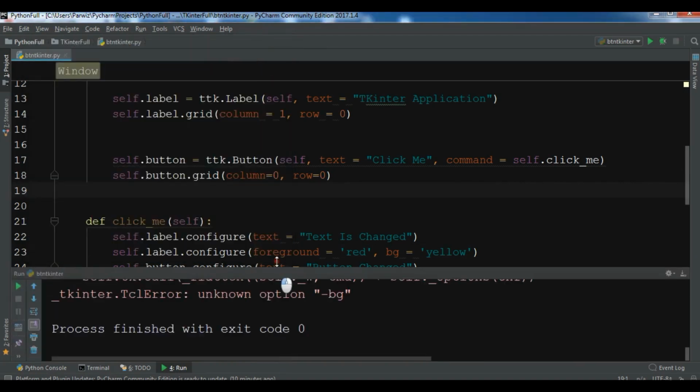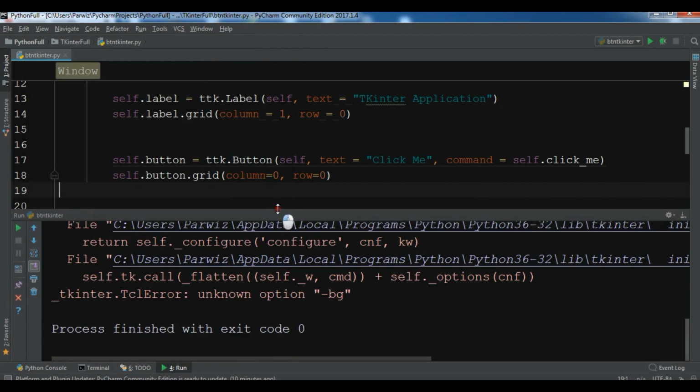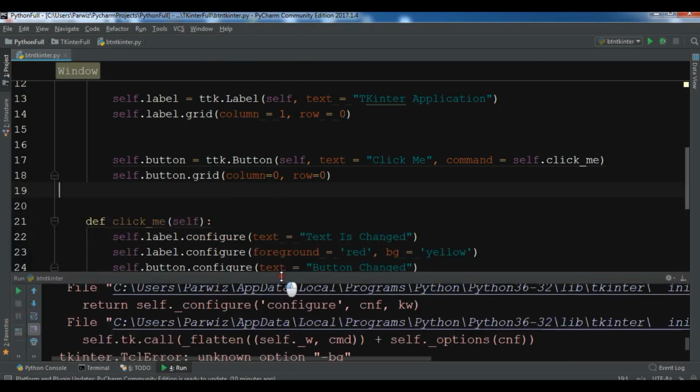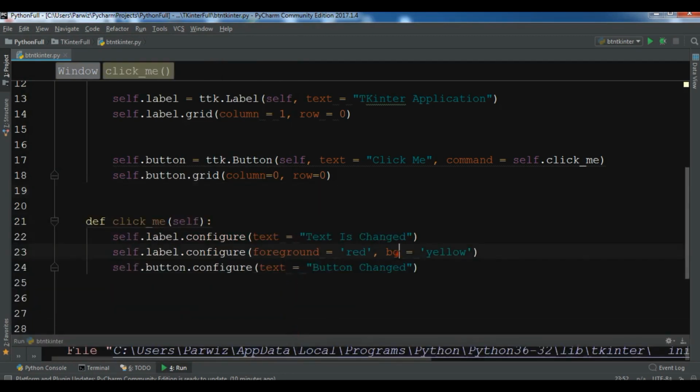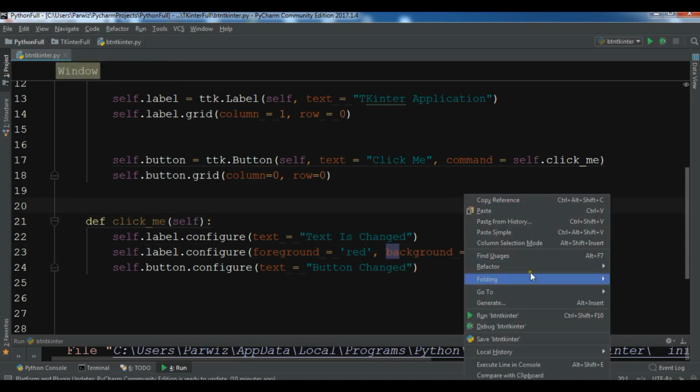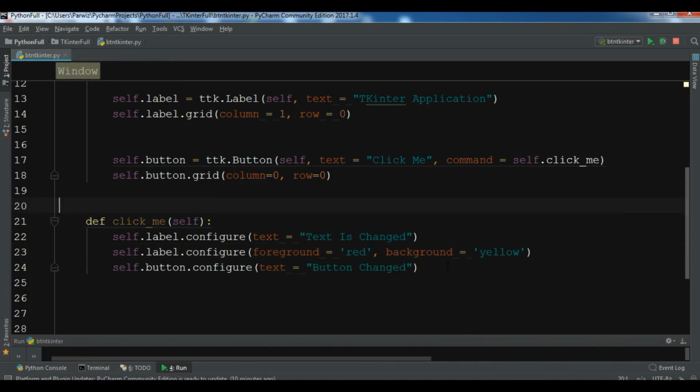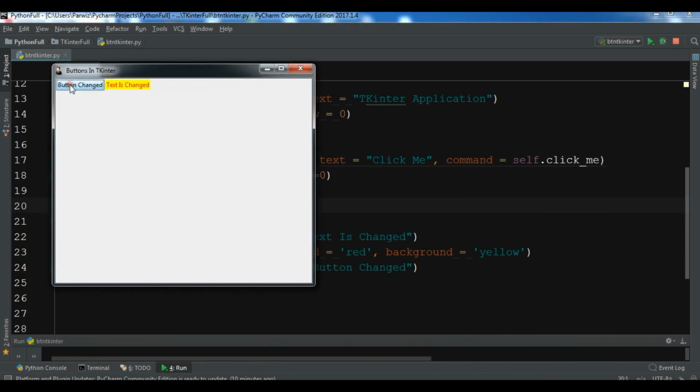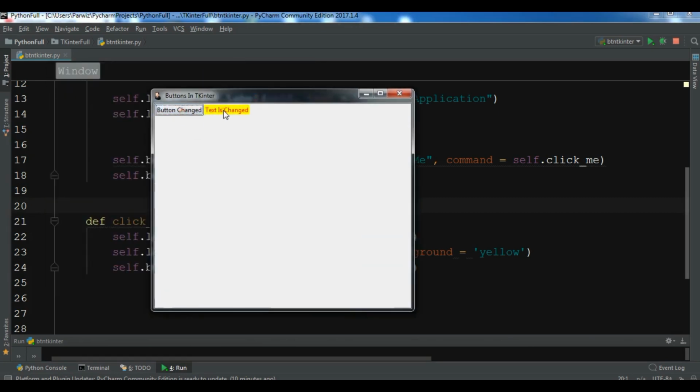Also we have this bg is unknown. Let me just give it background like this. So now you can see also the text of our button is changed, and also you can see the label text is also changed when we click on this button.